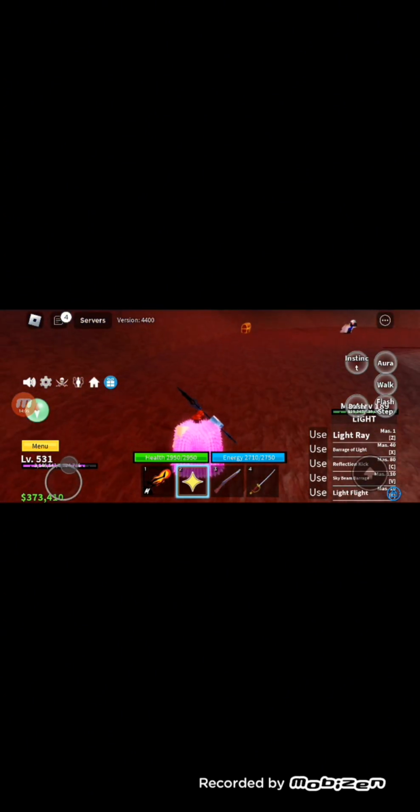But if you're going with a fruitless run, either get the fighting style of Water Kung Fu or Dark Step, both of which are really good options. Now, the next island that you'll come across also has a boss. So now you're going to fight the Magma Admiral.